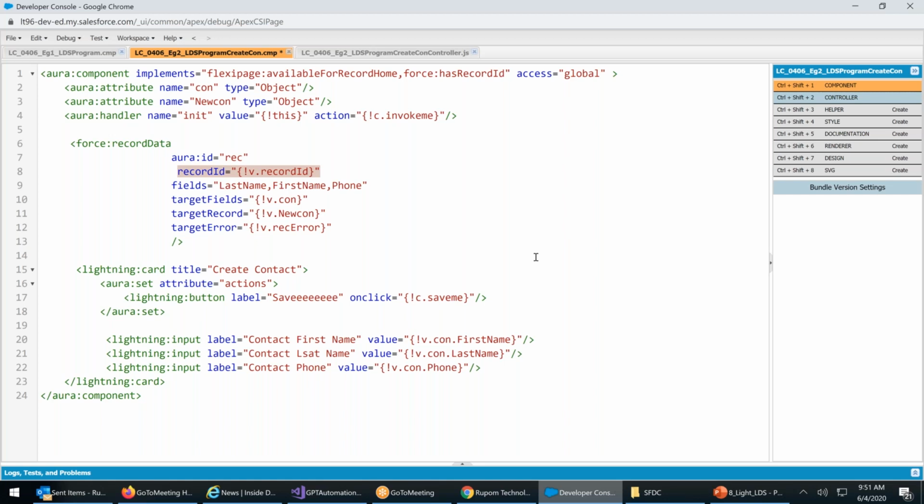That's what I understand at first look. By looking at it, I have a record ID problem. So let me remove the record ID. Space, Control S. I don't want any record IDs.